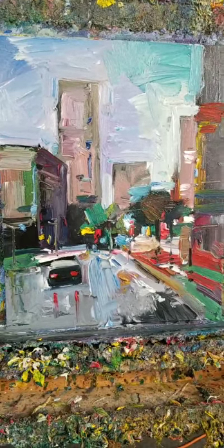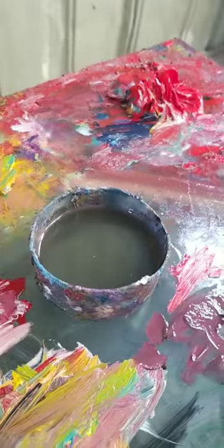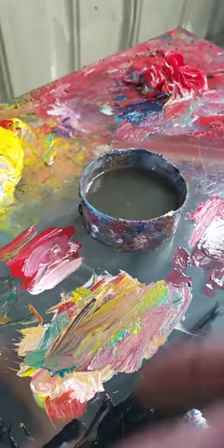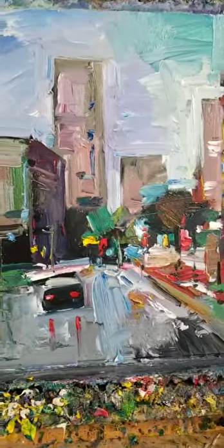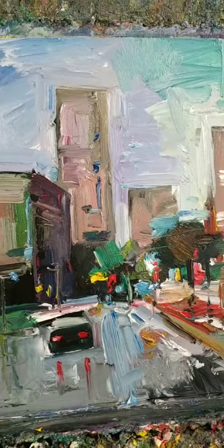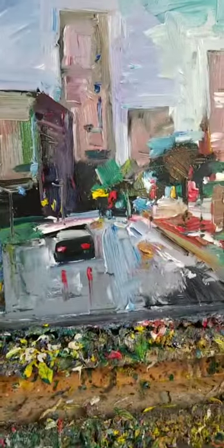I'll leave varnishing to the museums. I like to just leave the painting because I use walnut oil. The way that it dries, it already has a very clear film of walnut oil on it. I use it for everything — to mix the paint, wash my brushes, and even to soften the paint before I start mixing. Not only is it organic, it doesn't smell. It's a beautiful thing to paint in an environment that's not affecting my sinuses. It just feels wonderful — it's like painting with very heavy body acrylic.